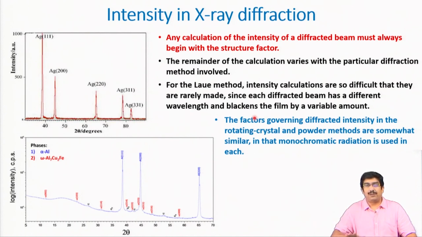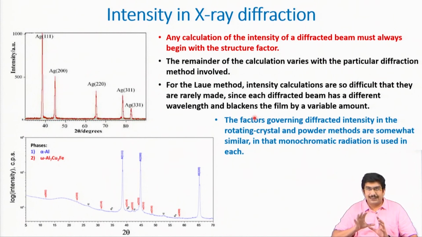From any crystallographic plane, if the structure factor says it is a forbidden reflection, that will not be affected by any other factor. Only if the structure factor permits the diffracted beam to have a certain intensity from a certain crystallographic plane, then only will the other factors modify the intensity of this plane. So, the most important is the structure factor if you want to calculate or analyze the intensity of an X-ray diffracted beam.